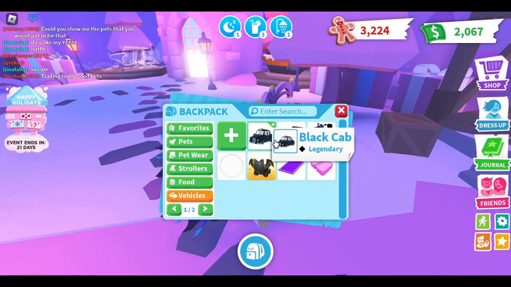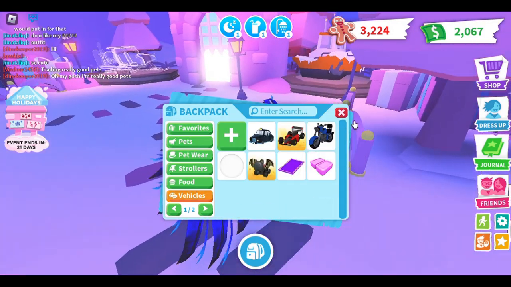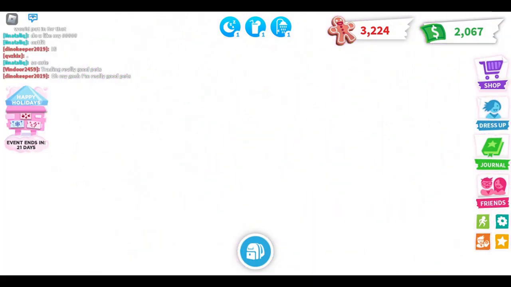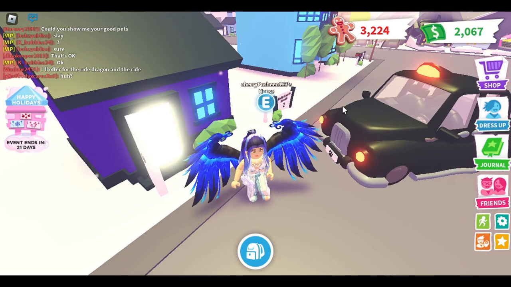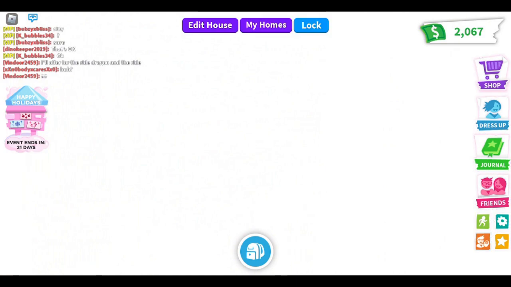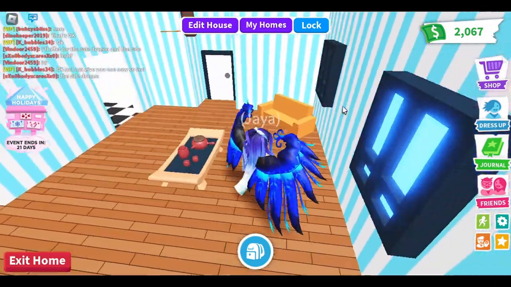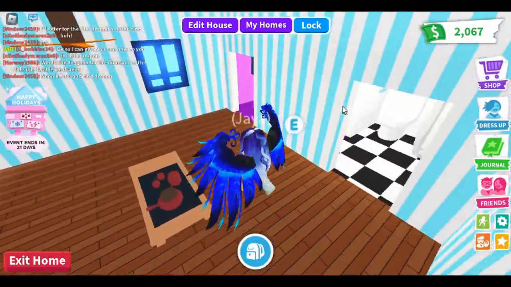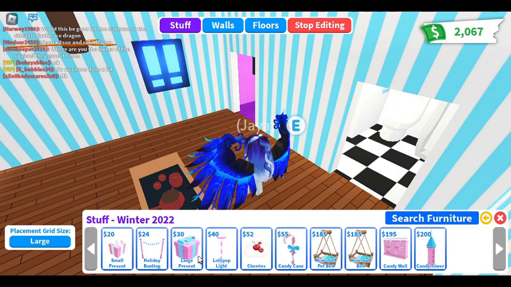So guys, I'm going to go to my house so that we can decorate the candy castle theme and stuff. Okay guys, my tiny home is the one we're going to decorate. So let's see. It's pretty ugly. Pretty darn ugly, I'm not gonna lie. So let's change it up. So edit house, stuff, first stuff, winter 2022.